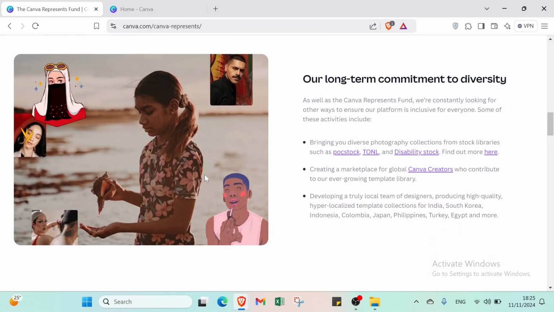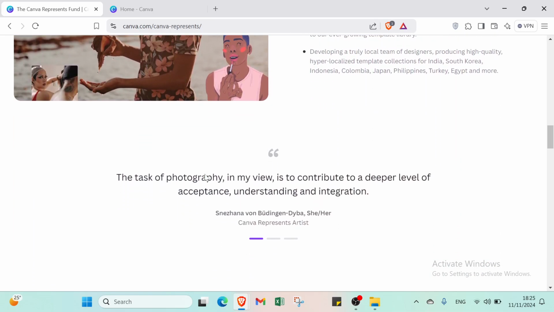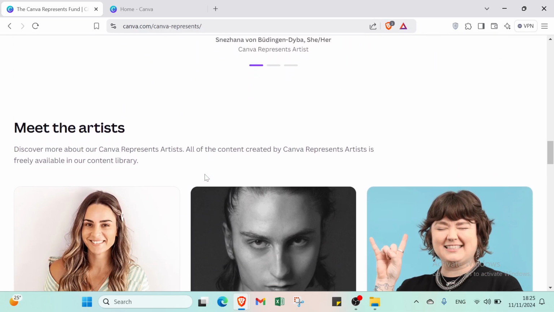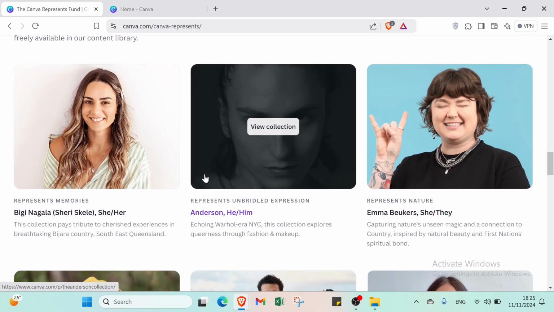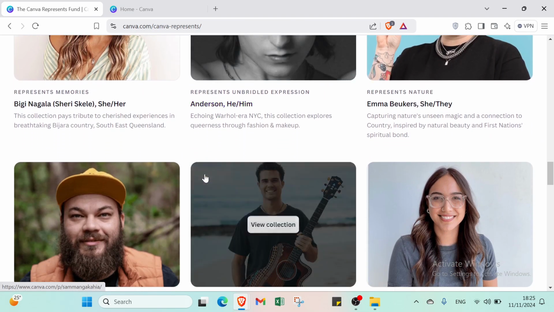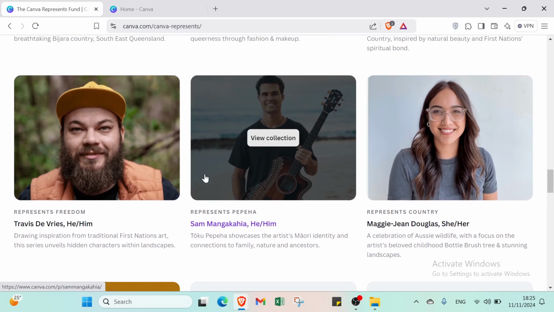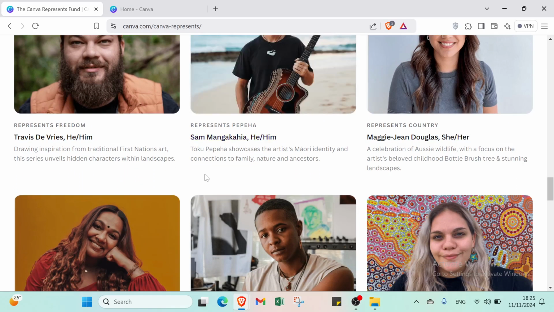Now here's the fun part. You can also make animated GIFs on Canva. It's super simple. Just pick a design, add some animations, and boom, you have got your own free GIF to share with friends. Trust me, it's way easier than you think. So let's get started right now.